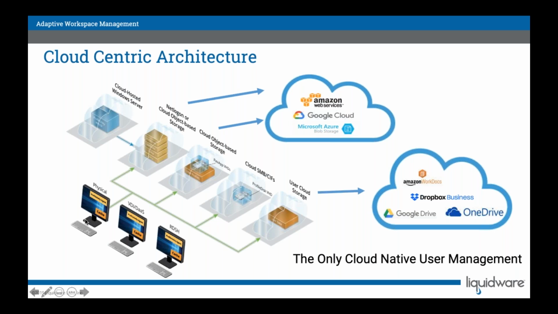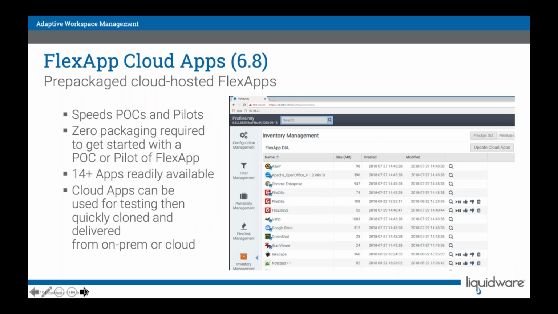So when a user logs in, the agent runs, the user profile comes down from the cloud or from SMB storage, and the user is off and running, even across multiple operating system versions. So one profile that goes across Windows 7 and 10 or any type of server environment. Any applications brought in from FlexApp would be brought down from the cloud or SMB from VHDs where they're containerized, and the user is off and running, as you'll see in the demonstration today. That's a recap of our cloud-based architecture, and also mentioning even on-prem.